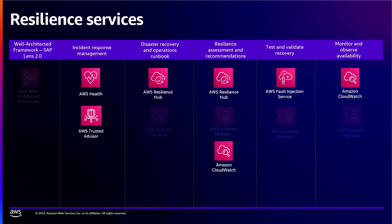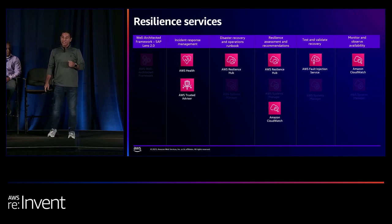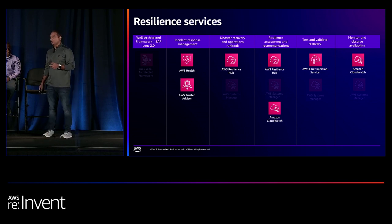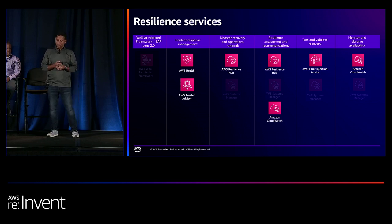Amazon CloudWatch, this is for your observability. So you can see the insights of your application, monitor the infrastructure, and get some alerts when things are starting to fail. Fault injection service. This service helps you test these scenarios. When you are trying to simulate a hardware failure, how will you do that? You're not going to go to a data center and pull the plug. We can help you simulate that. So that's the service, and it comes with multiple scenarios. You're losing an EBS volume, your EC2 going down, et cetera, or your network running slow. We're always adding new scenarios to that service. And CloudWatch, I already touched upon that.